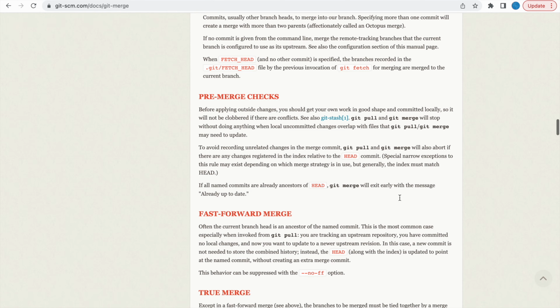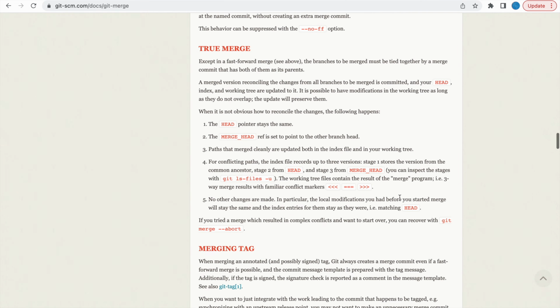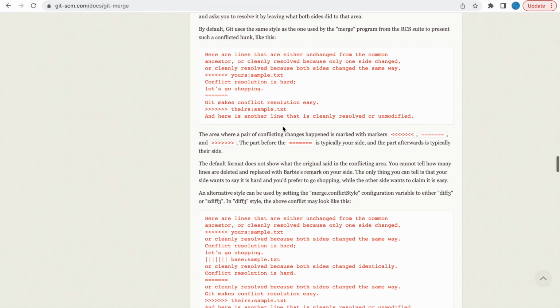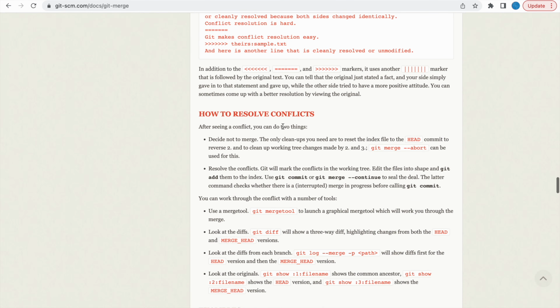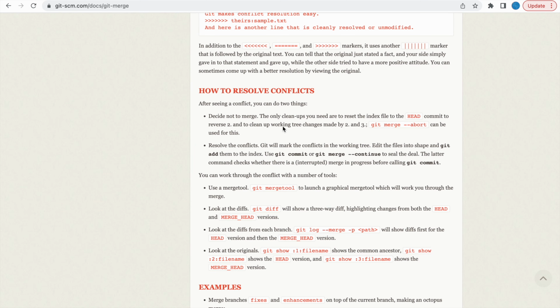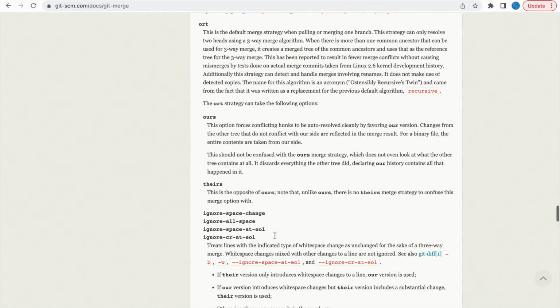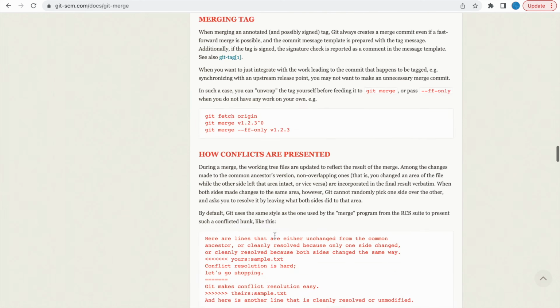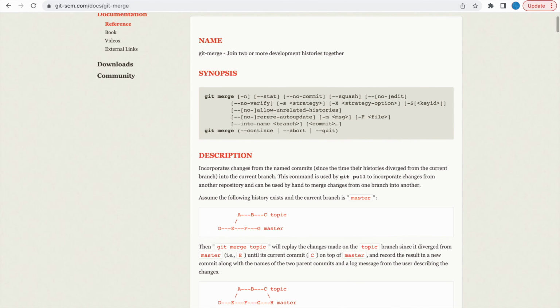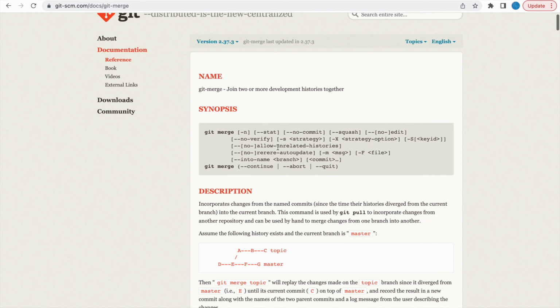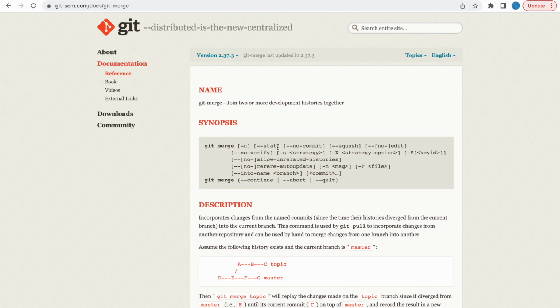Before the merge command, you need to make sure of one thing, that your local changes are committed. Let's say you have made some changes in your local and you just go to merge with another branch, it will abort the process and tell you to make sure your local changes are committed. Otherwise, let's say the same file is changed in your local and the same change on the server side, then there will be a conflict, so it will abort the process. So make sure your local changes are committed before merging.